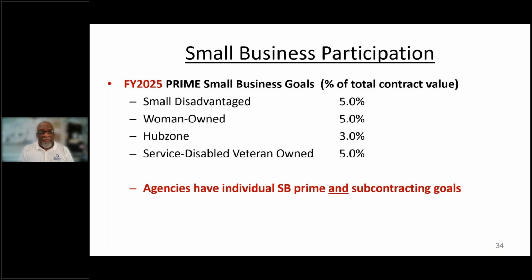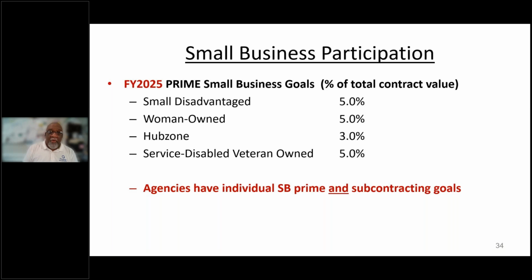To give you a sense of the small business participation, we talk about this often, but there's been some changes. Small disadvantaged business moved from a 15% target last year back to what has historically been the target, which is 5%. Women owned is 5%. HUBZone 3%, still seems to be the hardest to achieve by government agencies. When you look at the stats, that's why I think, and HUBZone is geography based, that's why I think it's going to get some extra energy behind it.